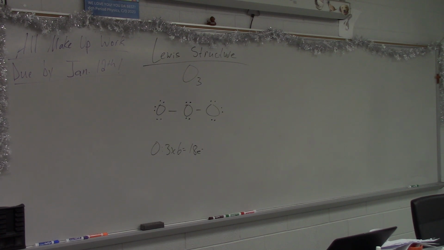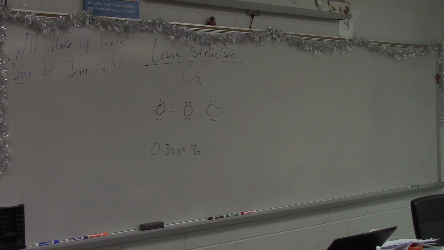Alright, hey, because I heard some loud people, especially y'all over here, you might want to listen to make sure you get this. The columns tell you the valence electrons. Column 1 has 1 valence electron. Column 2 has 2 valence electrons. Columns 3 through 12 are freaky and weird. We don't talk about them. Forget about them.